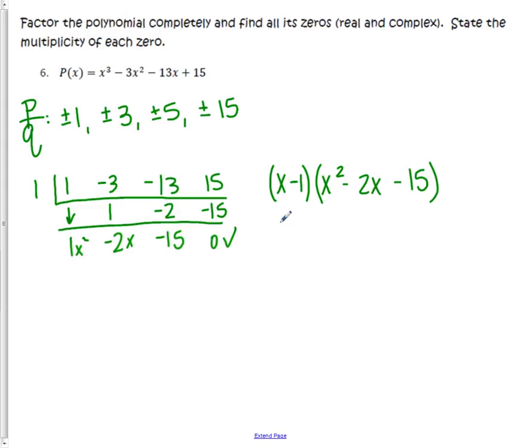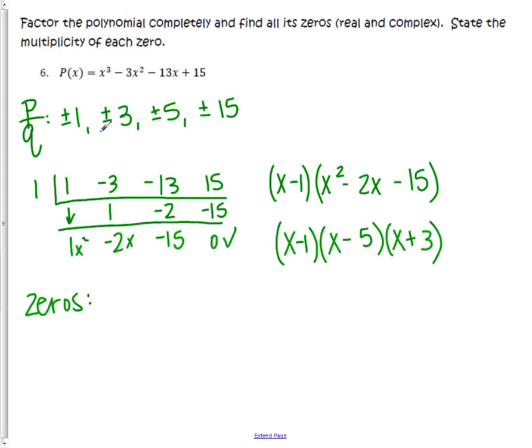In this case, it does factor, so we have x minus 1 times the quantity x minus 5 times the quantity x plus 3. So that means that our zeros, and we were expecting 3 of them because we have a cubic here, it's a degree 3 polynomial, our zeros are 1, 5, and negative 3, which means if I had started with any of those numbers in synthetic division, 5 and negative 3 both would have worked. It just would have given us a different polynomial to factor there at the end.